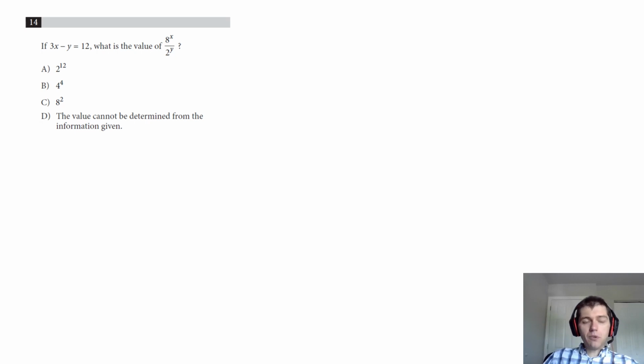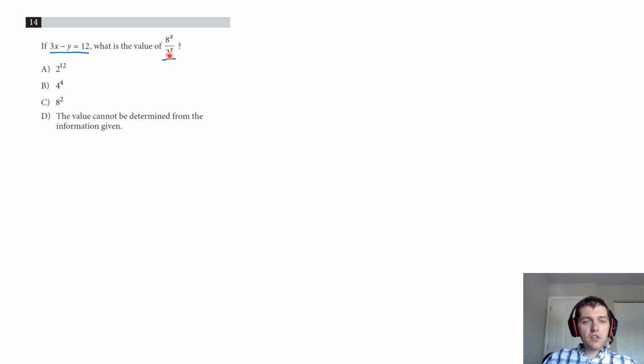Problem 14, what they're looking for here is the value of this second expression given another expression. And I believe this is the trickiest problem on the whole practice test. The reason why is that when you see these two, it's easy to identify this as a system of equations. It is a system of equations. And it's tempting to take this first expression, which is the easier of the two expressions, solve for either x or y, and plug into your second expression. But what you'll quickly find is that that doesn't give a satisfying answer. It's very difficult to get a satisfying answer in that way.